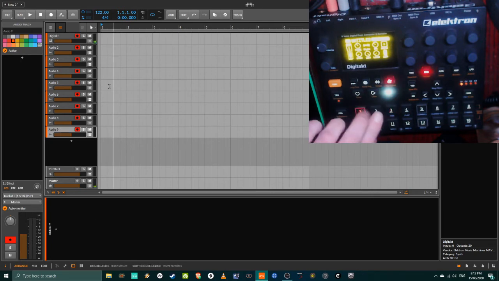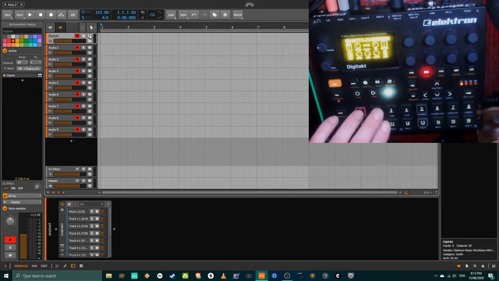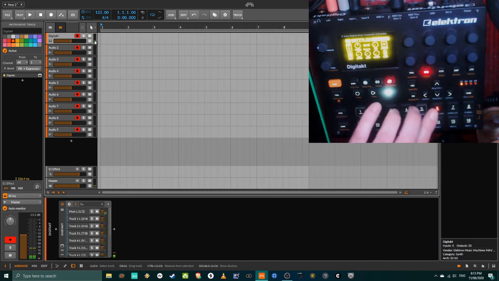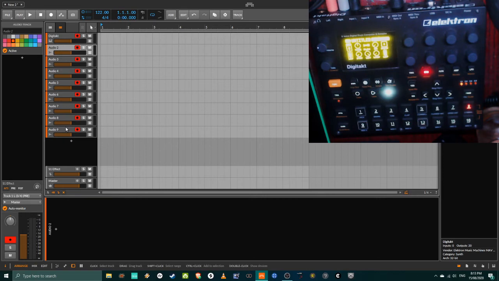You can see that the Digitakt instrument channel lights up for each of the 8 audio channels, but these audio tracks don't. However, the audio is being routed into these channels, so don't be put off.